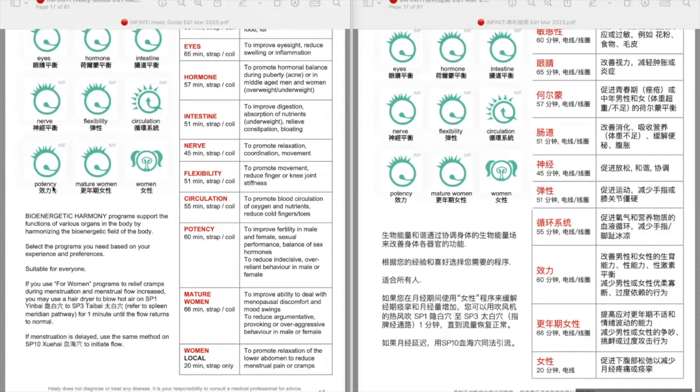If you have too much of the feminine hormone, you will be indecisive, unmotivated, overly reliant and dependent on other people. So sometimes when women get potency, it means the Healy wants to make you more decisive, more purposeful. If a man is getting mature women, it could mean you are too aggressive and ambitious, that you may want to rest your body, bring it down and increase your femininity.